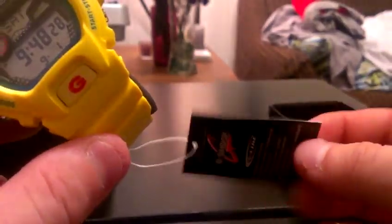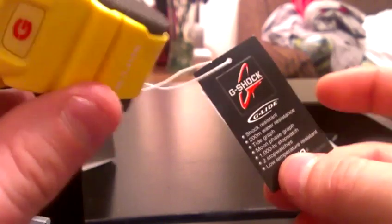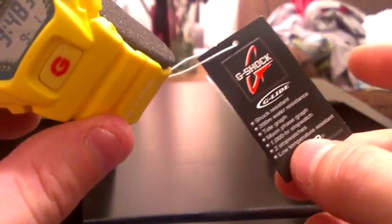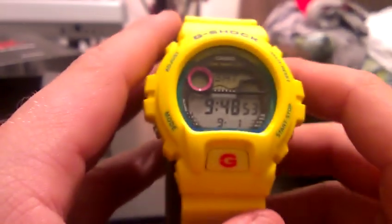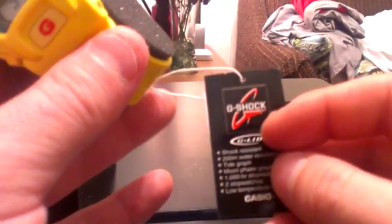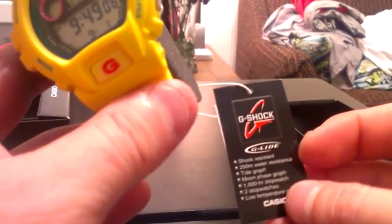Here's the 9. The G-Lide on the front. I'm sure you can get these in America too, but the G-Shocks that come from Japan have way more specific tags. This box just has a sticker on the back. This is a generic G-Lide tag, but that's even more specific than it just saying G-Shock. I don't know if you guys ever see on eBay or some watch forums a G-Shock from Japan that will be black and glossy and say G-Shock, then the actual model number, and underneath it in Japanese letters. But I just thought that was interesting. We'll go through this watch.